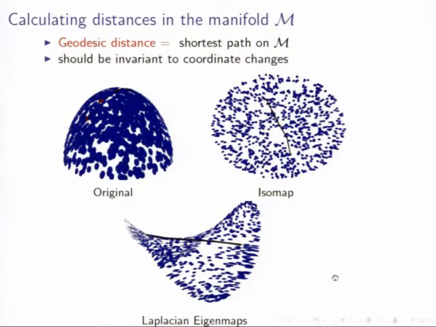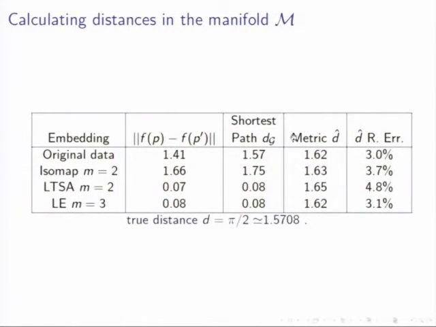Second, this shows simply that we can preserve distances. This is a hemisphere, a path on the hemisphere, 2 embeddings that distort the data, both of them. And this is the value of the shortest path measured and computed correctly using the metric. As you can see, we get the same value no matter whether we use isomap or other algorithms. And it's very close to the true distance, about 3%.